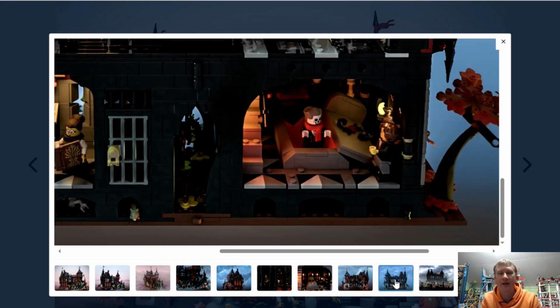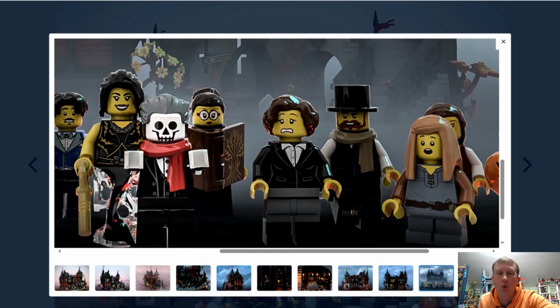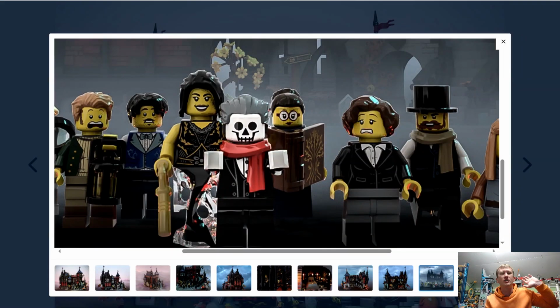And then as we come over, there he is. So, Dracula, but in skeleton form, scaring the bejesus out of this person just here. So you can make up some very, very fancy looking dioramas with this. I think it's going to look very, very good, very, very smart. And then that is a close-up of all of the minifigures. Obviously they're subject to change, but this is the lady that we saw up top.